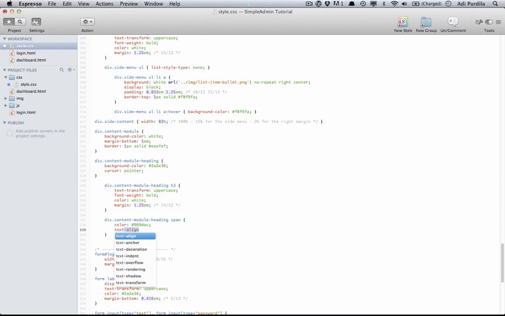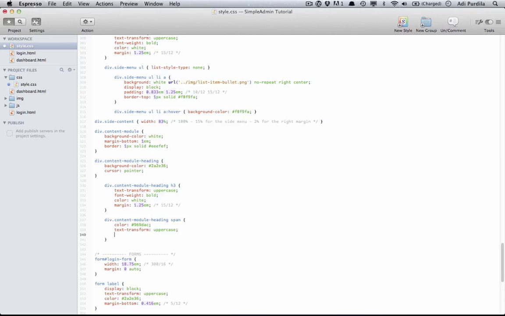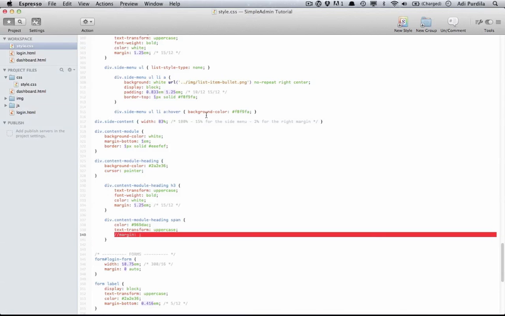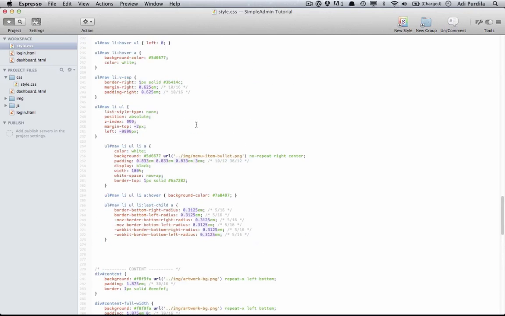We need it to be uppercase, so text transform uppercase, and also a margin. But as usual, before we set the margin, let's check out the font size, and it's a bit too big, so we gotta change that to 10 pixels.